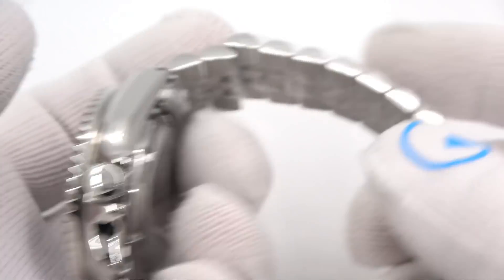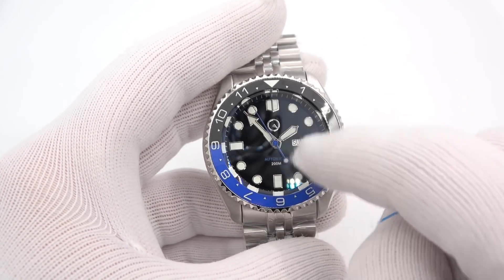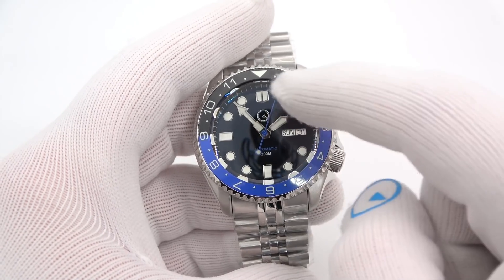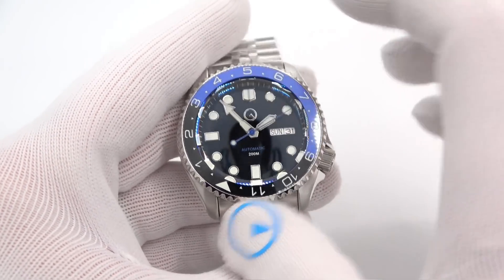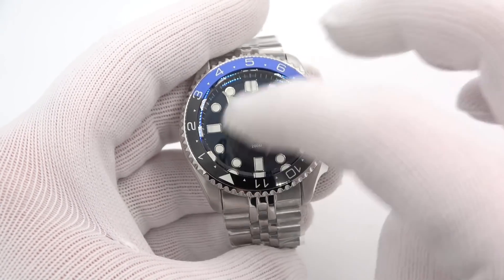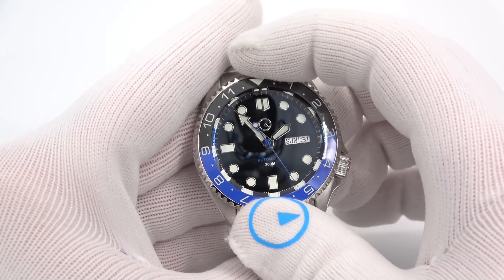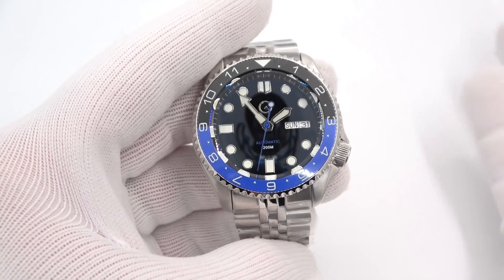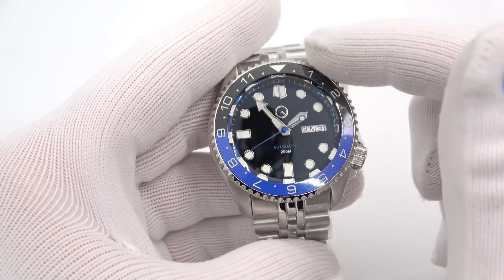Day date — it's a watch, it's an Islander. $329, same price. The dual time bezel helps you tell time in a second time zone — you just put however many hours ahead you want the second time zone to be at the 12. So if I wanted to do GMT five hours ahead of me, I'm at GMT minus five — it's almost seven o'clock in London. I do realize that black over blue, blue over red on dual timers technically only makes sense with a 24-hour bezel — one's day, one is night. In this case it's not; one is six hours, the other is six hours. We're going for the look in that regard, not the functionality, but it is a dual time watch when you use the bezel.